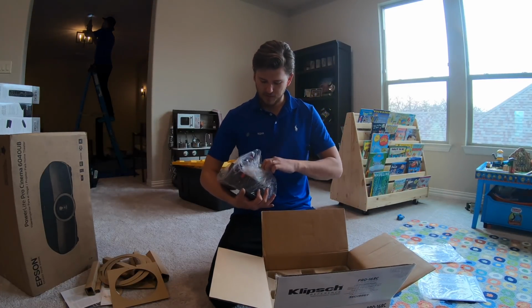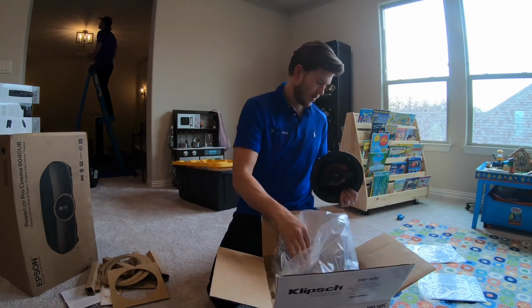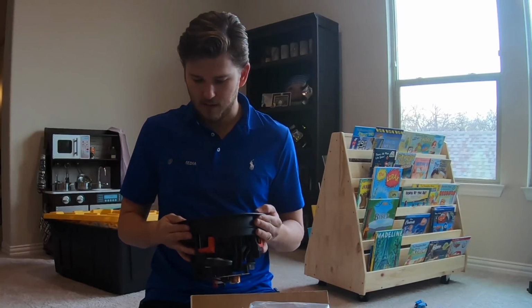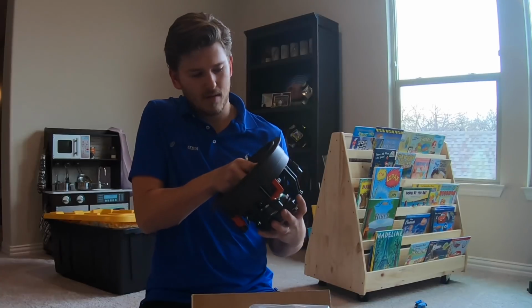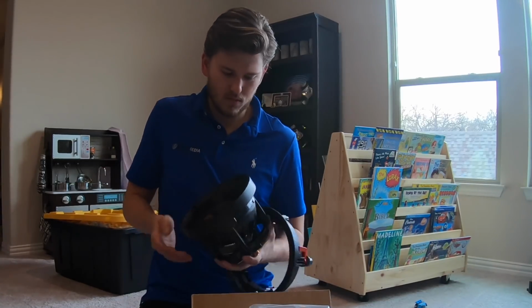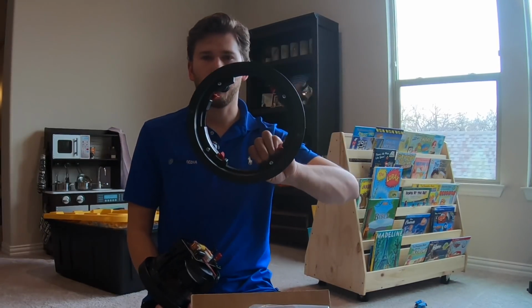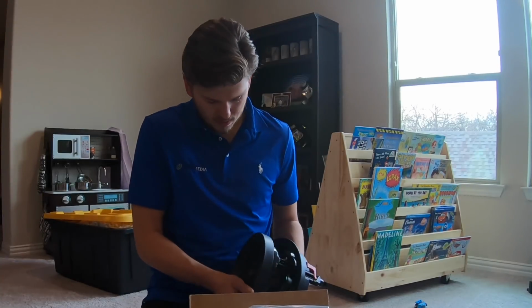Then the speaker itself. A really well built speaker. I do love Klipsch. So you can see it has a two-piece design. The outer, let me take this out so you guys can see. It has the outer ring like this, which you can install first, and then your speaker pops right into place. Pretty cool.